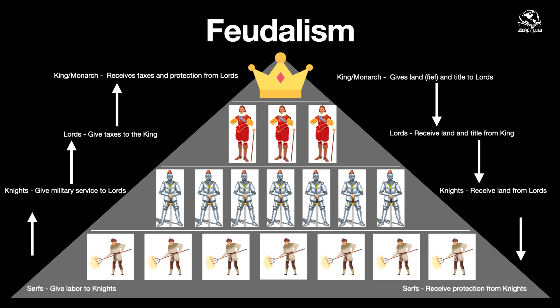At the bottom you have serfs. They're kind of like slaves but not quite - they can't be bought and sold, they're tied to the land. Serfs agree to work not for money but for protection. Think of the TV show The Walking Dead where they go to the prison for protection - everybody's working, growing food, cleaning up, looking out for each other, but no one's getting paid because they have to in order to survive. Serfs just want a place to sleep, food, and protection - that's what feudalism does.